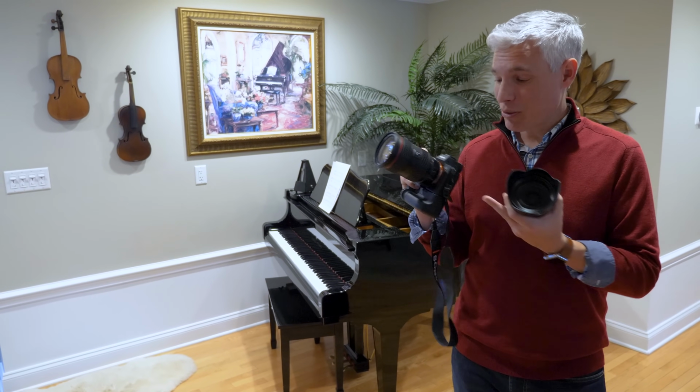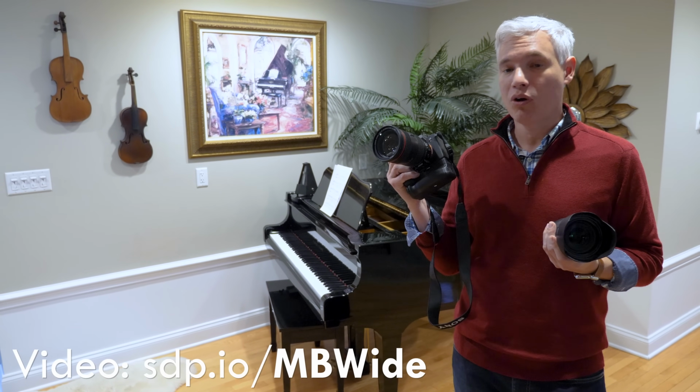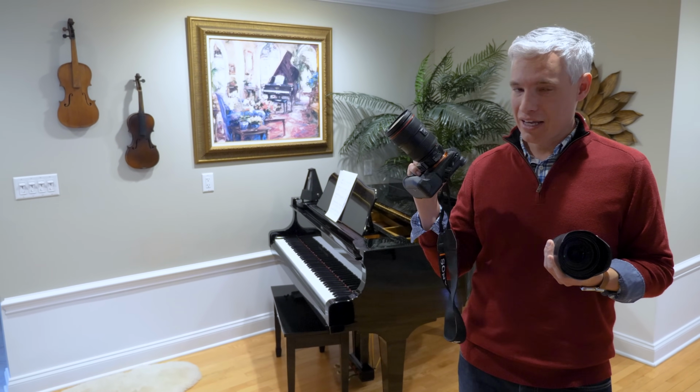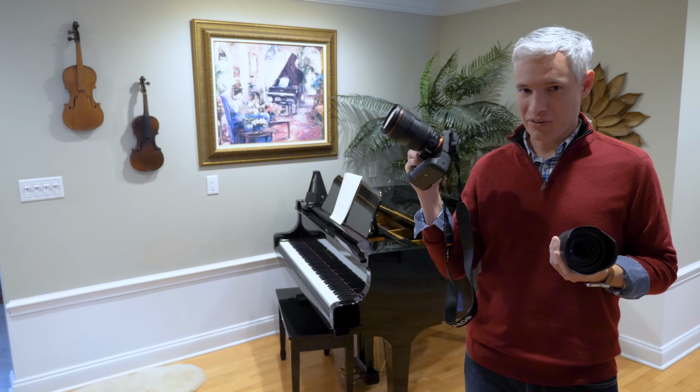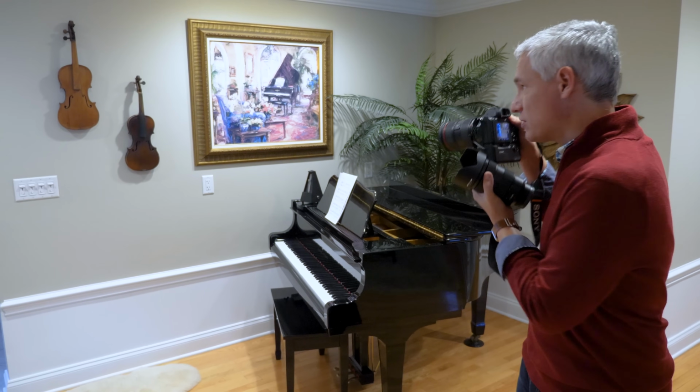But maybe I could live with that if I do get all the image quality out of it. I found that sometimes the adapter itself, even though it has no optics, can actually reduce the image quality, especially with super wide angle lenses. So I'm going to test out the Canon 24-70 f2.8 on an a7R III versus the Sony and see which I like better, just for my own purposes.